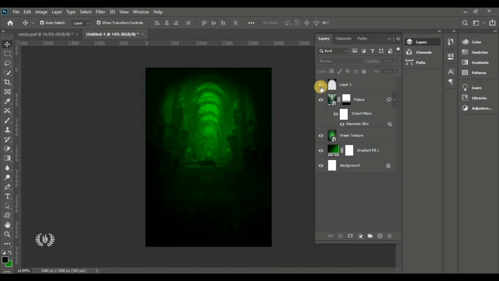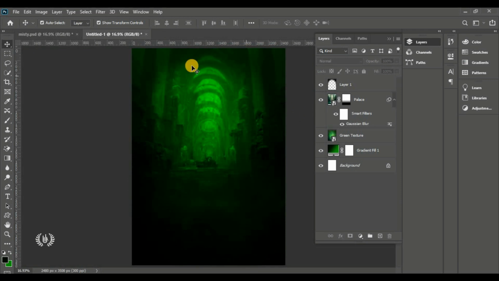So when you create and you think it is too dark, you can reduce the opacity to make it lighter, just as I am doing mine. We don't want it all that deep, so this is there for a reason, and I'll show you the reason. Okay, guys, so that's it.